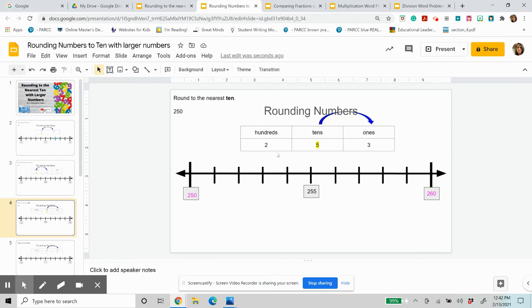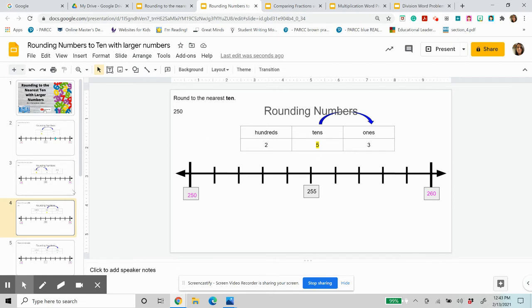Sometimes rounding to the 100 might not make sense here. Let's say I wanted to know how many people were at the party, and I wanted a close estimate so I could order enough pizzas. If I had said 200 or 300, we wouldn't want to order way, way off. So this gives you a closer range.